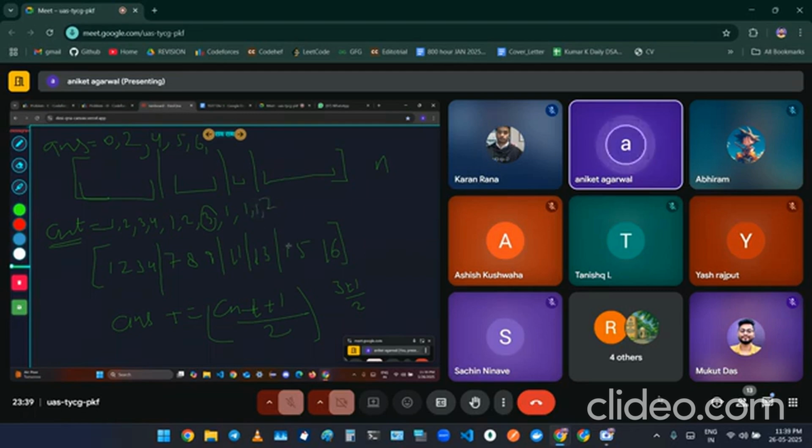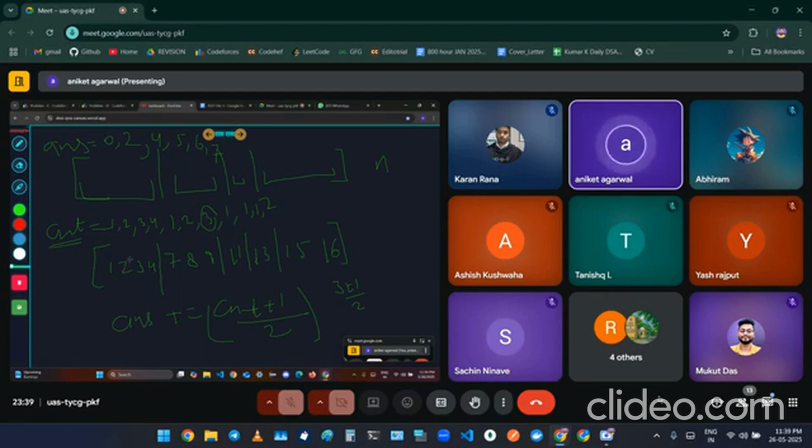So after 13, for this 15, this counter will become 1. And for the 16, this counter will become 2. Okay, now we have reached the end of the array. So we will be computing again this count plus 1 by 2, which is 2 plus 1, 3 by 2. 3 by 2 would be 1. So this would be 7. So for this particular test case, we will have 7.